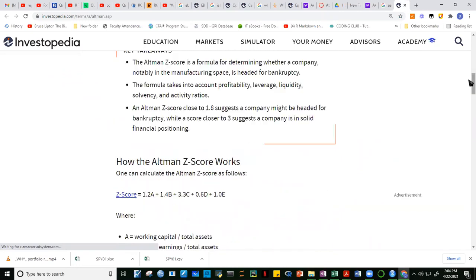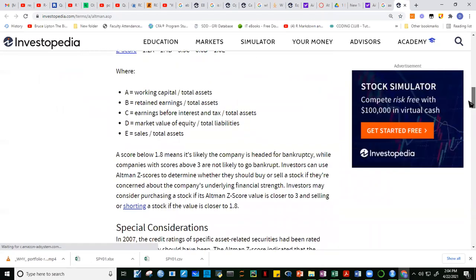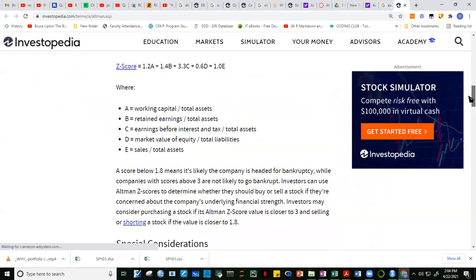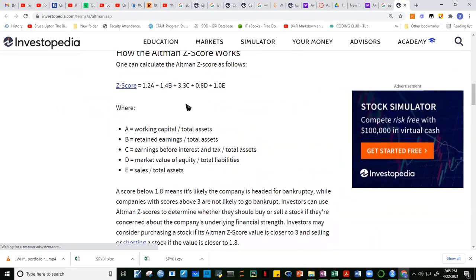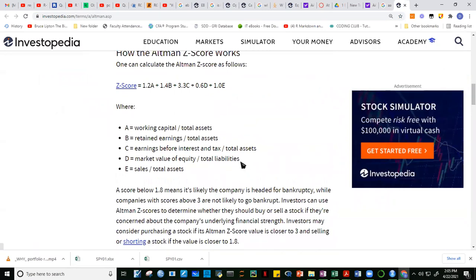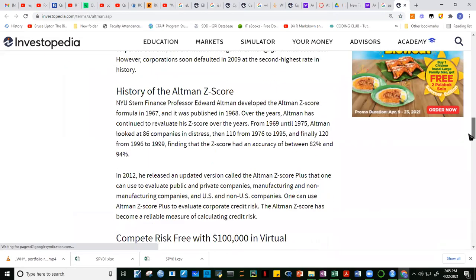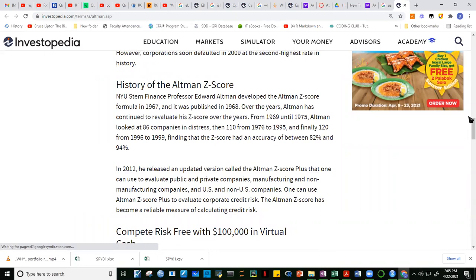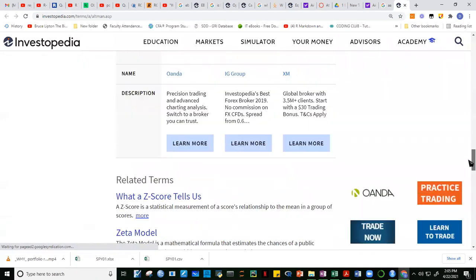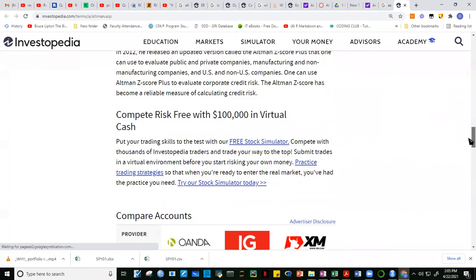So this is the formula for the Altman Z. And this is an application, guys, of ratios, because if you look, ratios are what is used here. Okay, so you come up with a Z-score and then there's a range here, no? What is the range being mentioned here? Okay, so just read on the history. Professor Altman developed that. Okay, and where is the range?